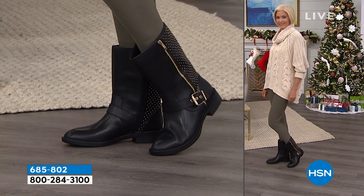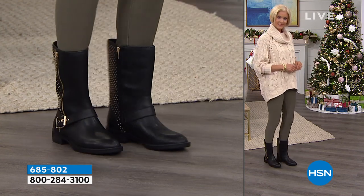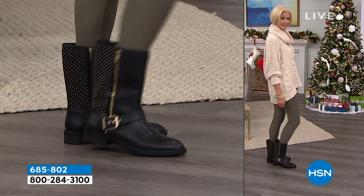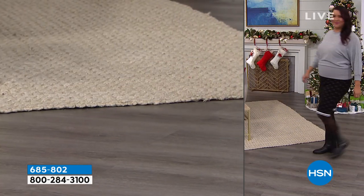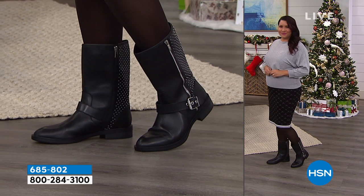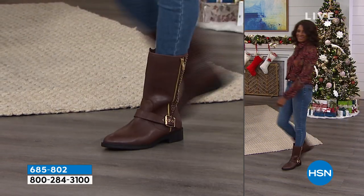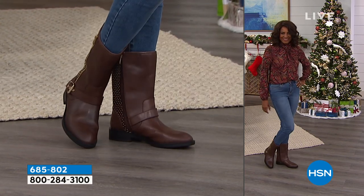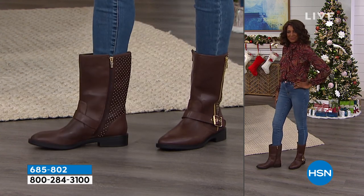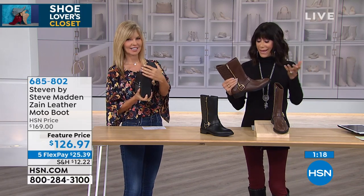Did you know the first boots were made for Queen Victoria in 1840? Such a rich history! You can literally wear these with anything. The model is wearing them with tights — great point about not worrying whether the calf is too large or too small, they fall perfectly. A 10-inch shaft gives you a streamlined look. Donna on Facebook says the heel height is great — 100% agree. It's a true go-to heel, on all morning without needing to switch shoes.